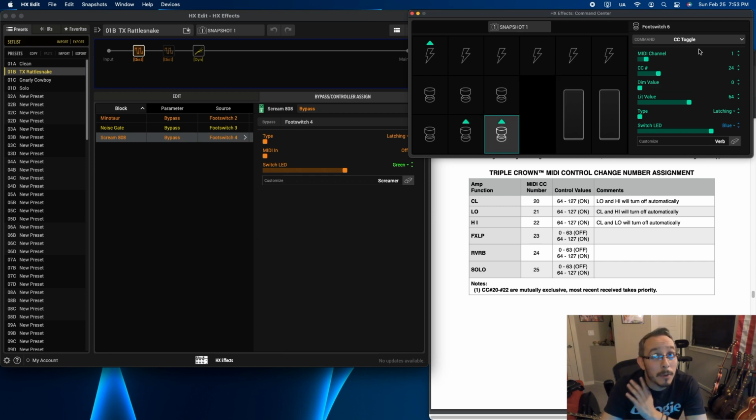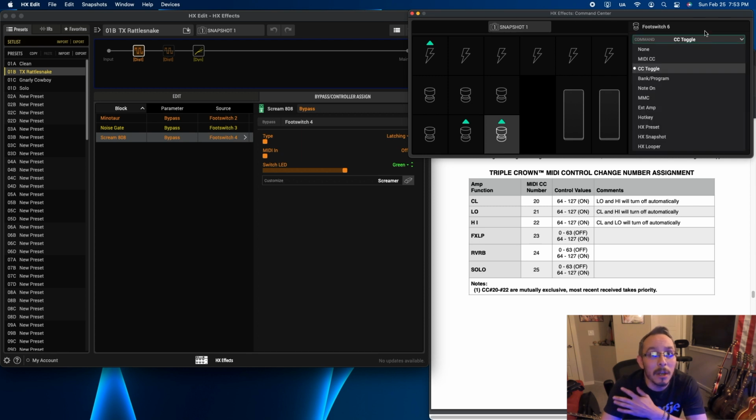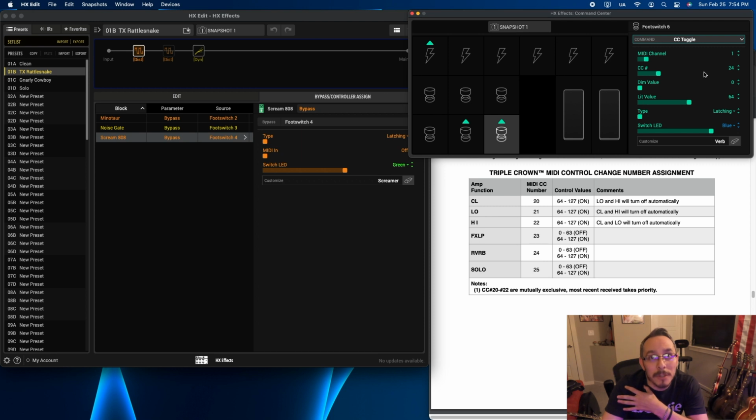Same thing here. So I have reverb. I wanted to be able to toggle reverb, so you need CC toggle, and reverb is 24. So I put CC number 24. Off value 0 to 63, just put it on 0. You could choose any number between that, just so that I'm clear. And then to turn on, 64 to 127 right here. Again, you want latching, not momentary. And I just chose blue and named it verb. So, easy stuff.